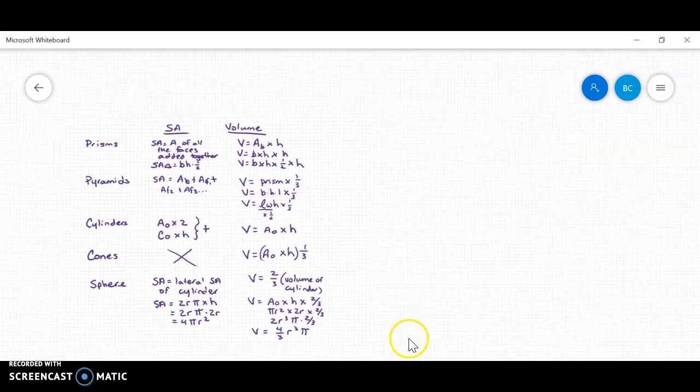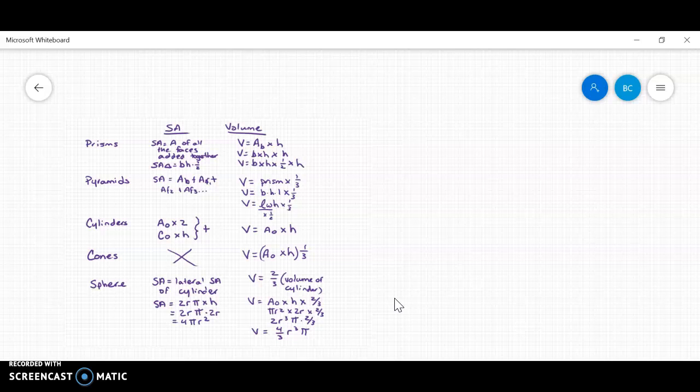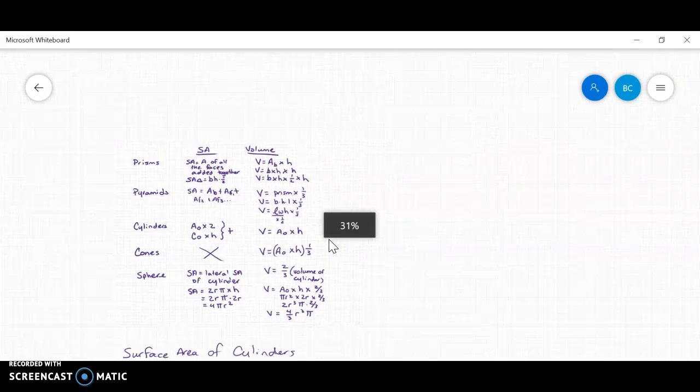This is the second video reviewing the concepts and skills getting ready for our summative on Tuesday. At the beginning of the first video, we went over all of the formulas for surface area and volume, and I've just taken a copy of those notes and put them at the top of this whiteboard as well. Remember that the whiteboards are also available to you using the link on the first page of the Google Slides.